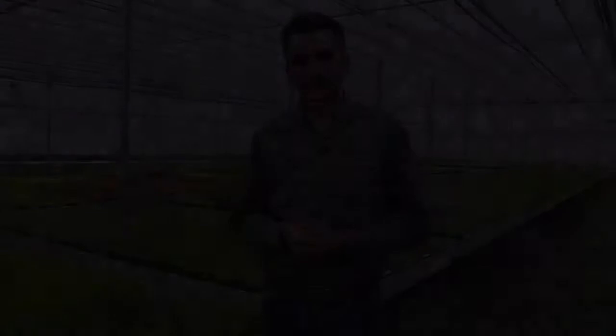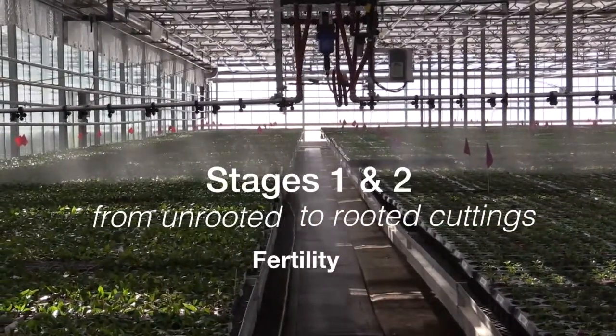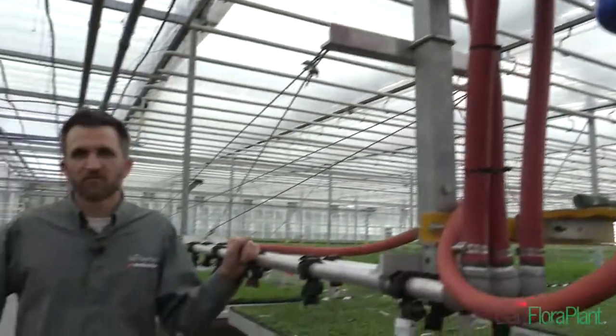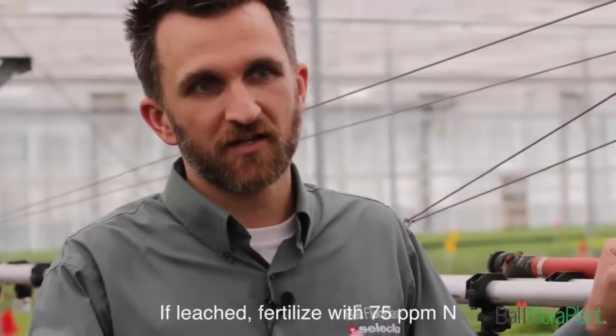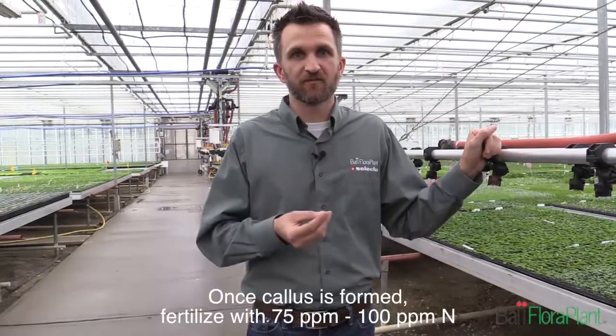The last thing is light. As you can see, it's a little bit darker in here. Our cuttings aren't taking up very much moisture because they don't have roots yet, so we're trying to keep them turgid. We need light levels that are lower — between 1,300 and 1,500 foot candles. This injector is providing foliar feed to the cuttings in Stage 1. We recommend about 50 parts per million nitrogen delivered to cuttings in Stage 1. Your cuttings don't need fertilizer since they don't have roots yet and aren't taking up nutrients. However, if you over-mist your cuttings you're going to leach the nutrients out, and you may need to spray over the top at about 75 parts per million to build that nitrogen back into the cutting. You don't want leached cuttings — that leads to soft, weak liners. Once the callus is formed, you'll want to bump nutrition up to between 75 and 100 parts per million nitrogen.